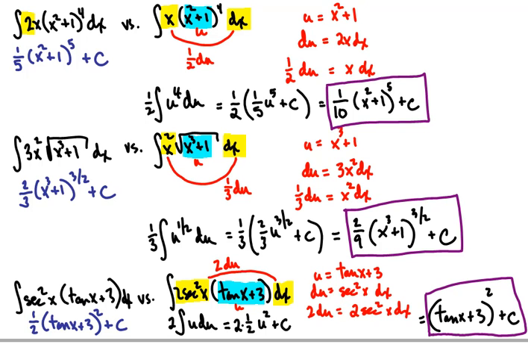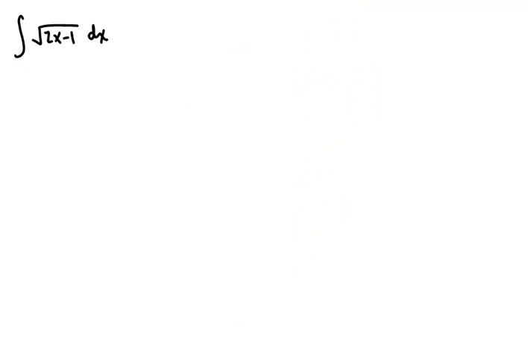So these three problems show a slight variation on the method we used in the previous three problems. And here we didn't get an exact match, but the match that we got when we found the derivative of the inside function was a constant multiple of what was on the outside, and so that's going to work. I'll continue with 2 more examples. And the first one is just a simple function composition integral.